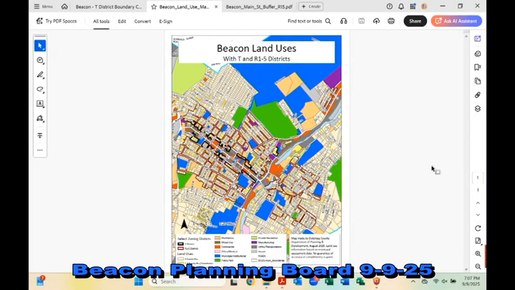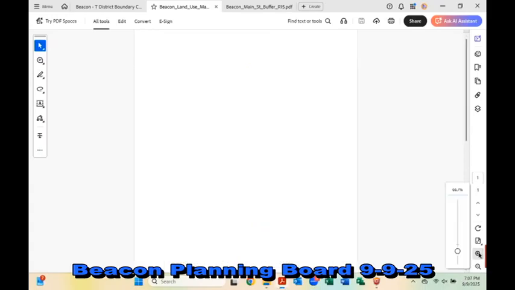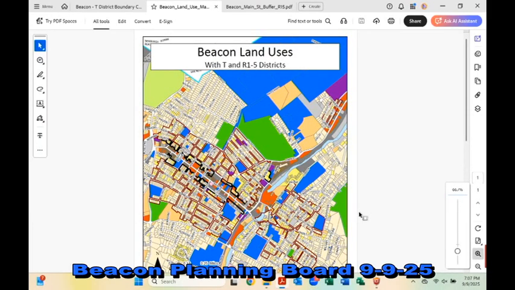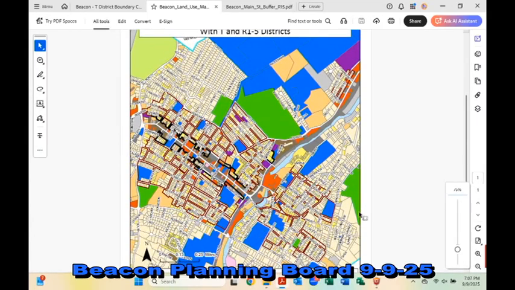So the council actually originally started looking at that and whether there was potential to expand that T district to a larger area to create kind of a bigger transition landing way, I think, between the Central Main Street district and the residential neighbors. T district, the transitional district, zoning district. So in this map that I'm showing here, this is kind of where the analysis started. The T district, the transitional district, is the parcels outlined in black. This is a land use map. So we wanted to look at what are the land uses within these districts when we're thinking about adding new uses or taking them away.